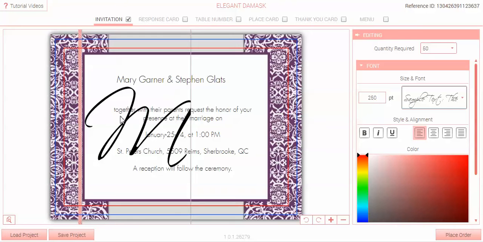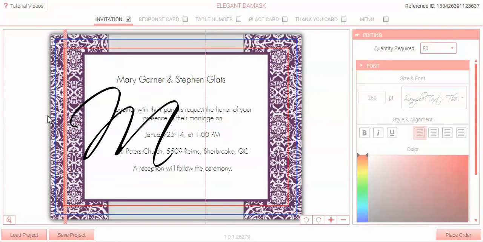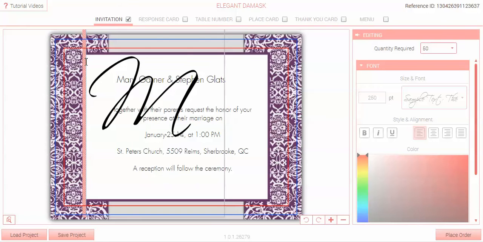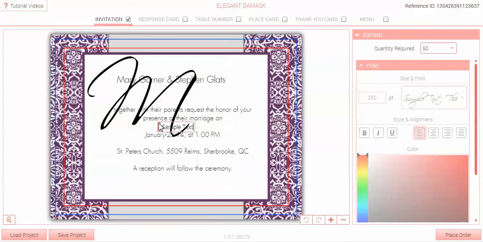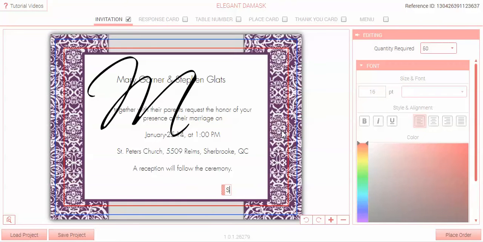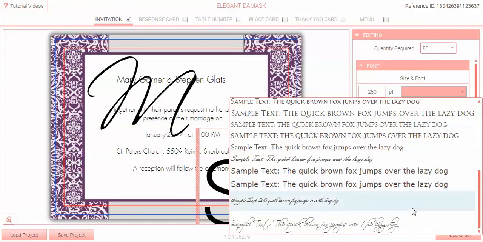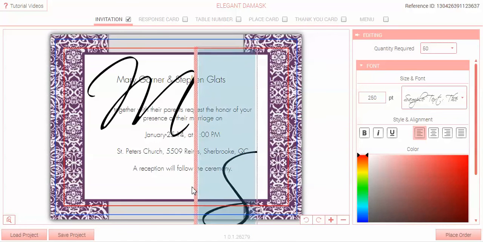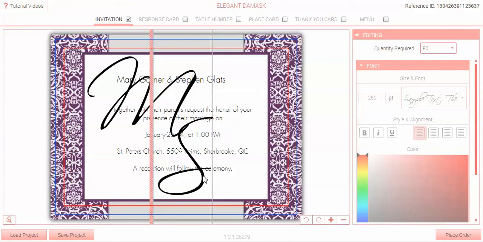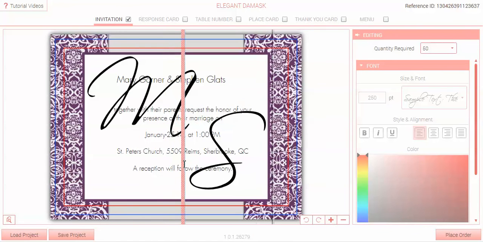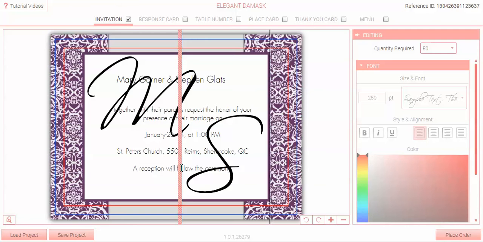You'll notice that the text is cut. Not a problem. Add a space. So now we'll drag that here. And we'll also add the S, which we see here. So let's highlight everything. 250. Same font. This one is also cut. Add a space. There we go. We'll put this here. Now you'll notice that the text is way too dark and it's in front of the main text.